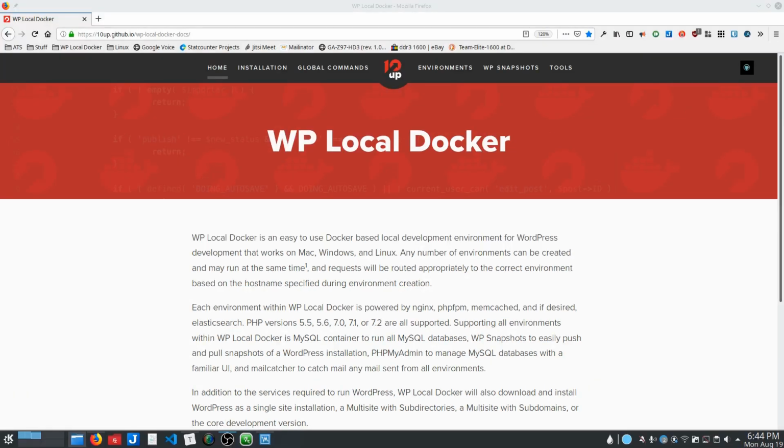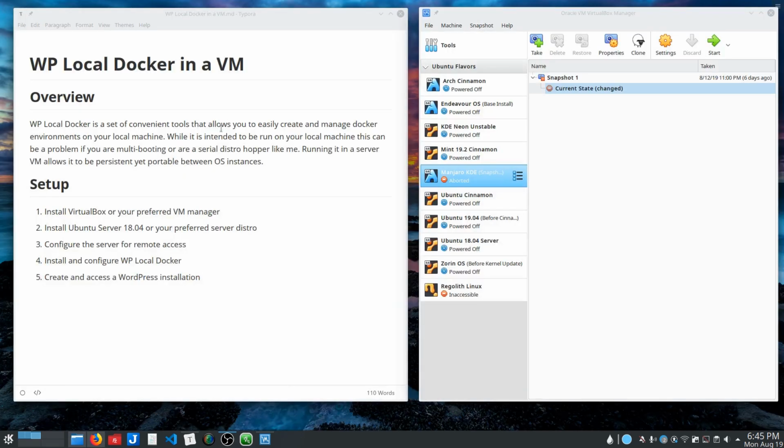WP local Docker, as the name would imply, it's a Docker tool, Docker environment, and basically what it does is lets you very easily create and manage local WordPress installations, and they are created as Docker containers and kept separate from each other so that they are portable and don't interfere with each other. And you can also spin up as many as you need in order to test something. So this is great, and the intent of it is that you install it locally on your computer and then just use this as your development environment.